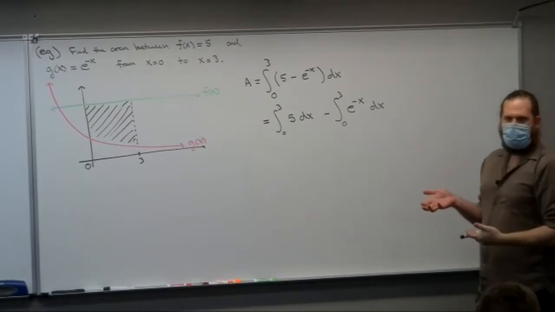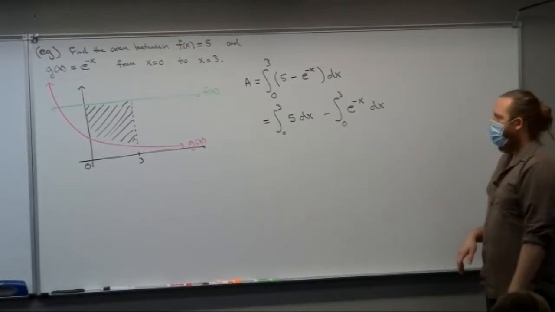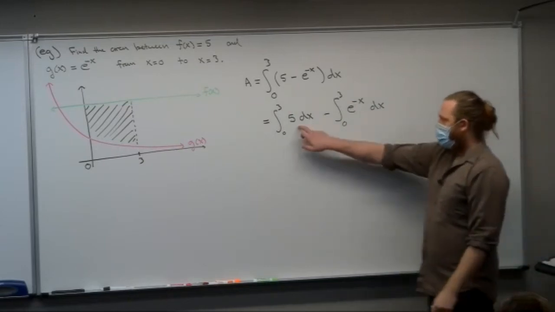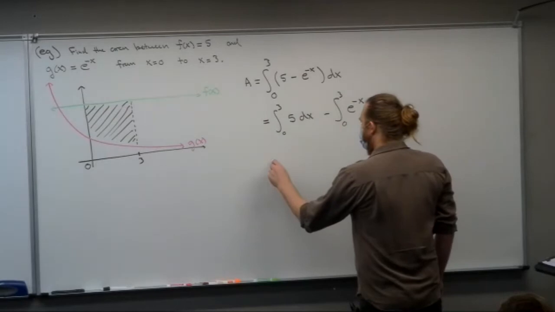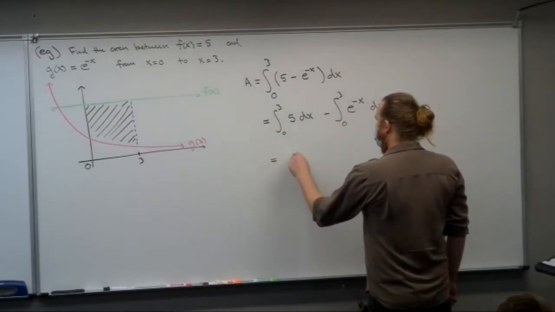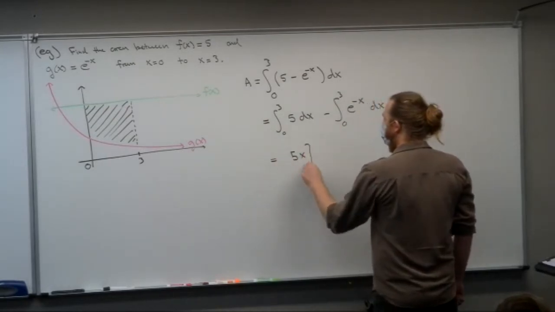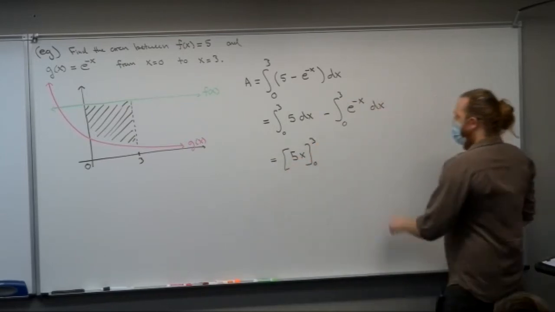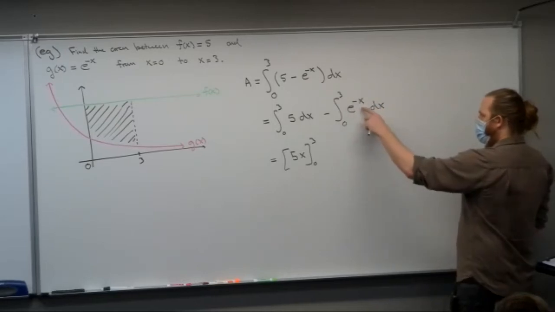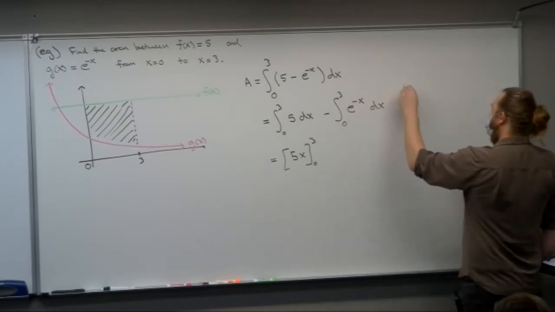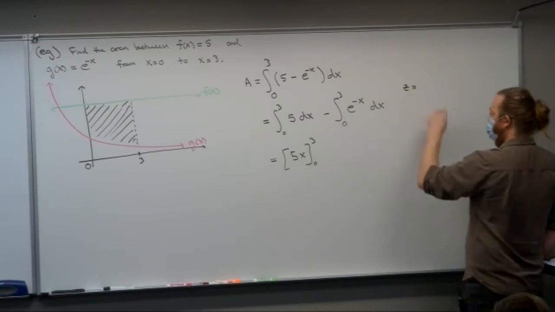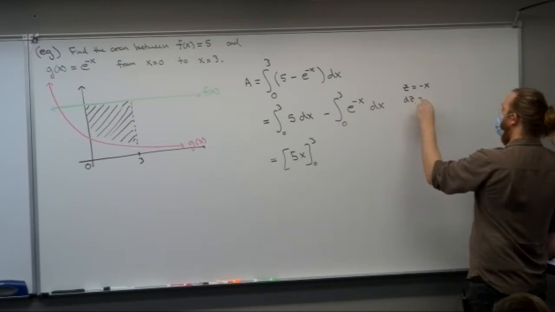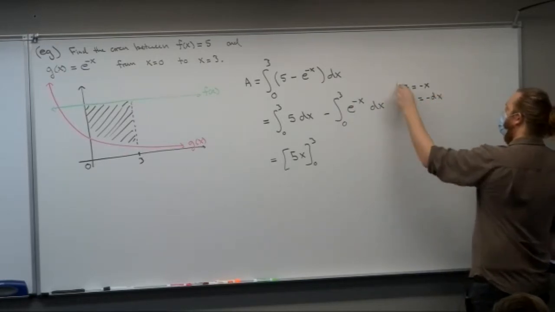Technically, we could split this up, right? And calculate the antiderivative separately for each. And that's what you're really doing in your head when you find each of those on their own. The integral of 5 dx, the antiderivative of the constant function 5, is definitely 5x. And we evaluate that from 0 to 3. If I'm being careful here, and this is not a tricky u sub, or z sub, I would sub negative x, which would mean dz is negative dx.